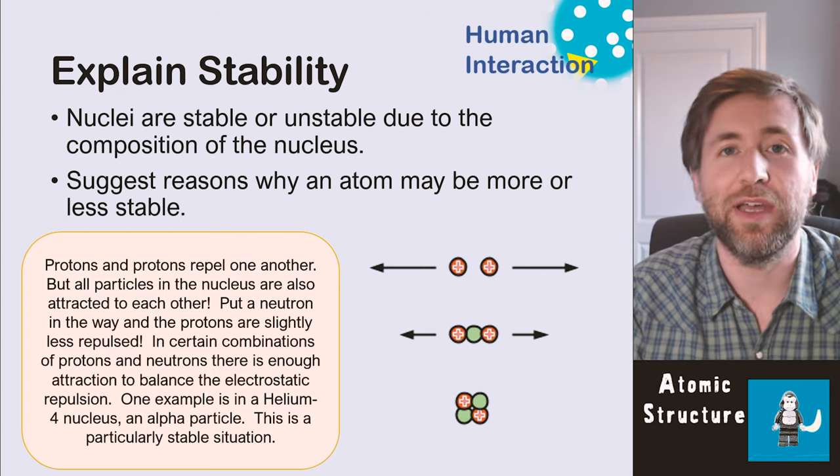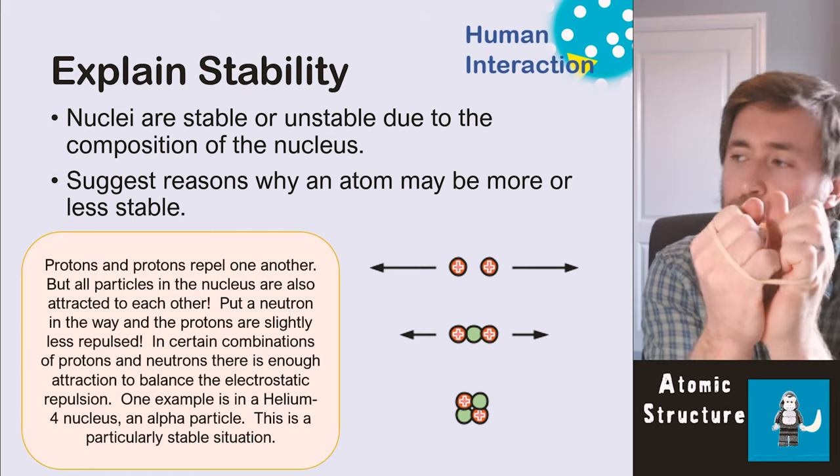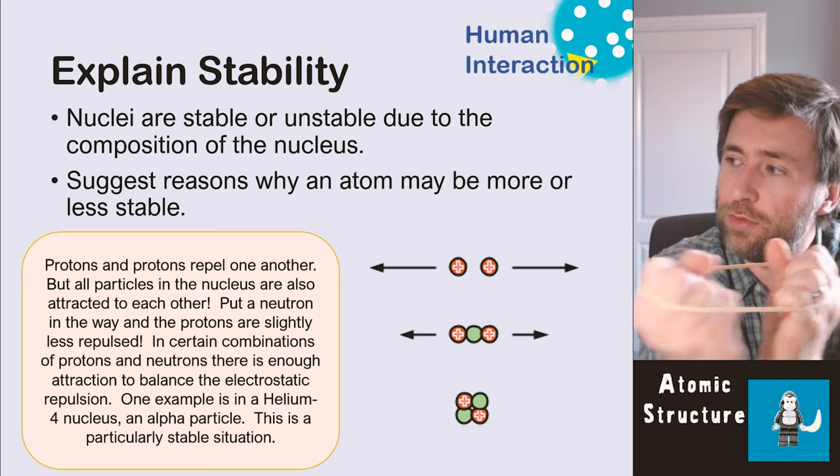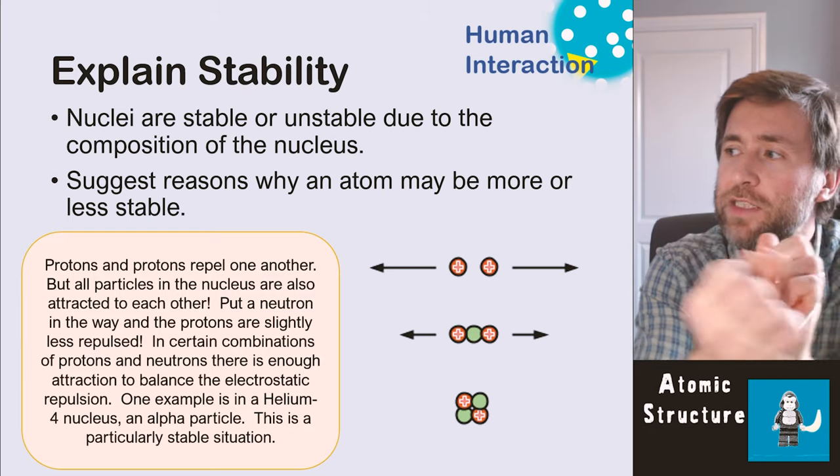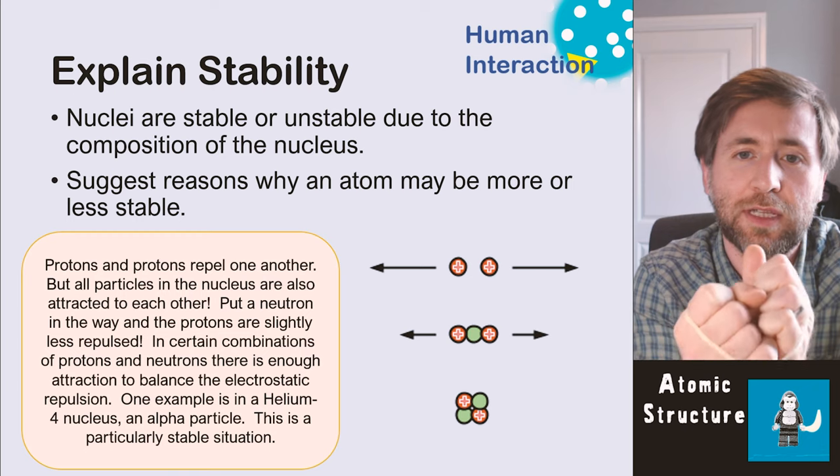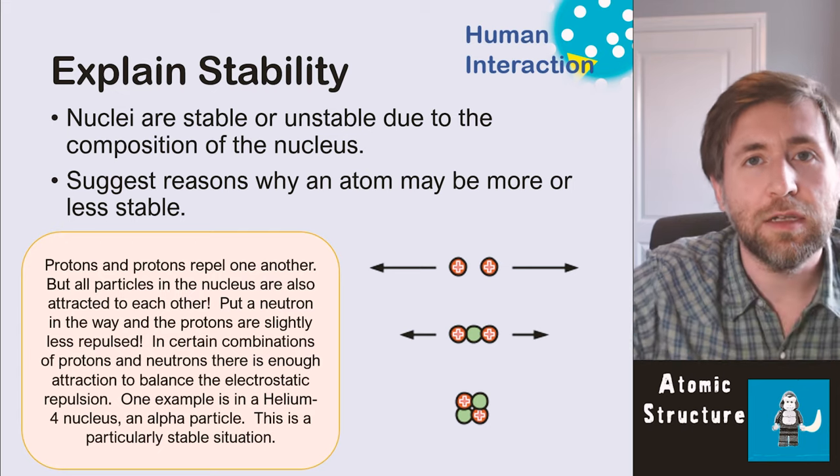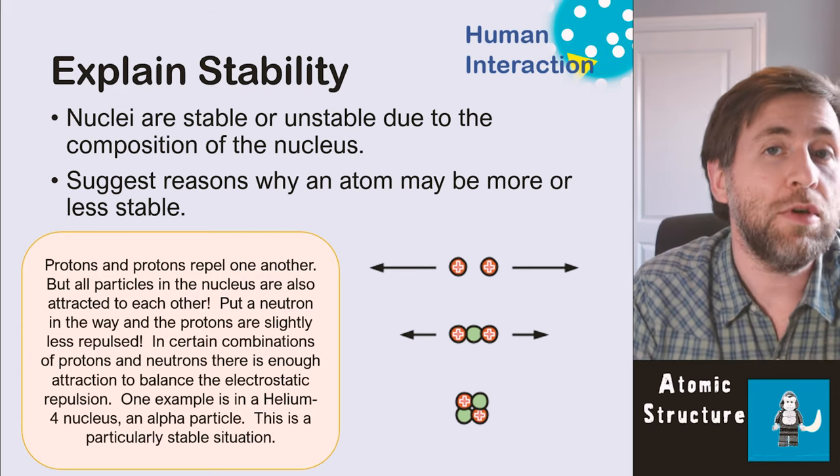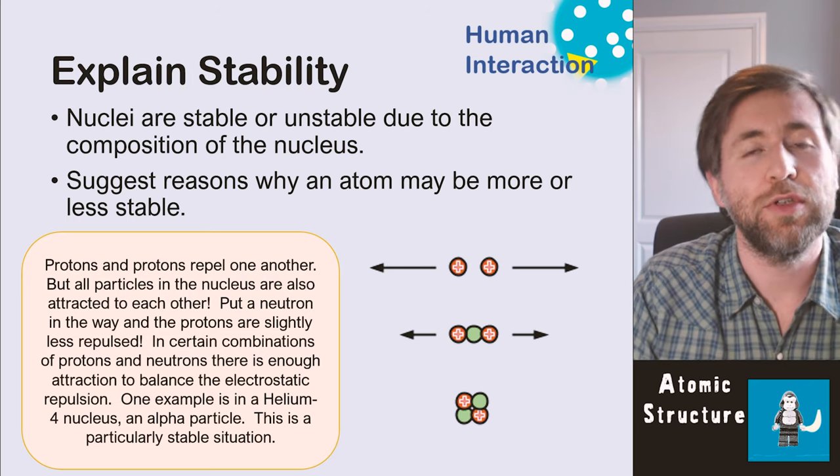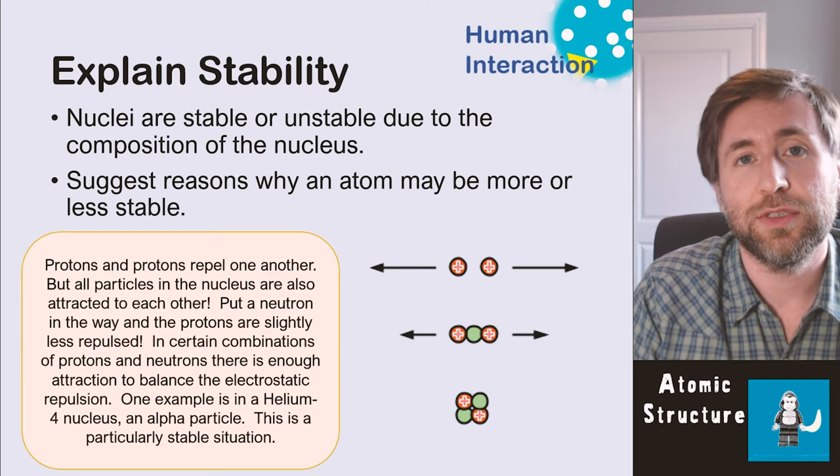You don't need to particularly talk about that in GCSE. I think it's a useful idea to have. I always imagine it a bit like this. I have protons that are pushing away from each other. And then there's this also this force that is trying to hold the thing together. So what's going on in all nuclei is this constant repulsion and attraction. And when they're balanced, that's a very stable situation. But when they're imbalanced, then that is an unstable situation because the neutrons are not repulsive. All they're doing is attracting the other nucleons. So the neutrons are attracting the protons, but they aren't repulsing the protons. So you have more stability.